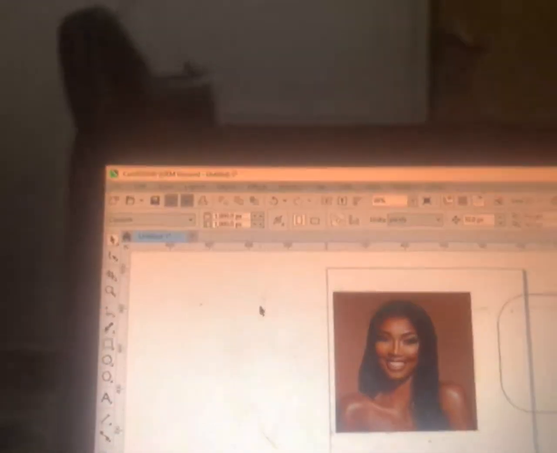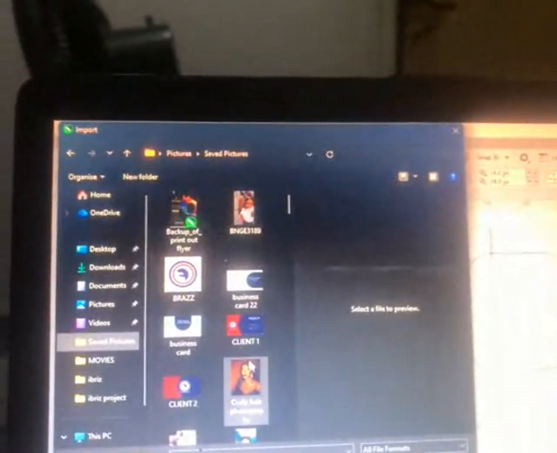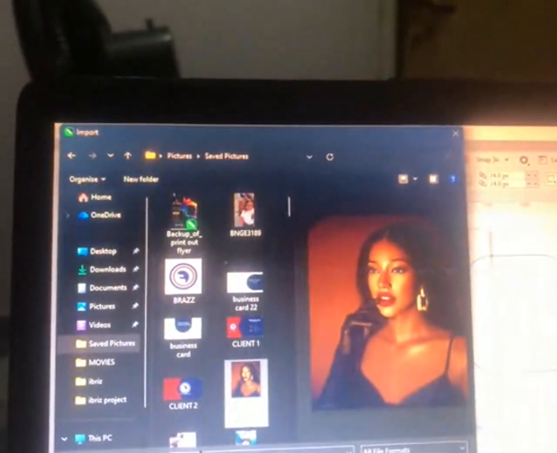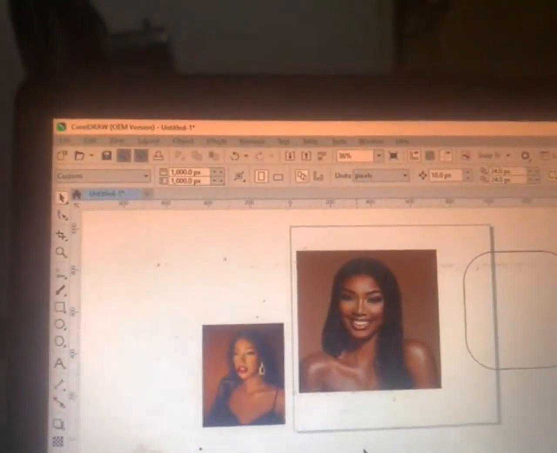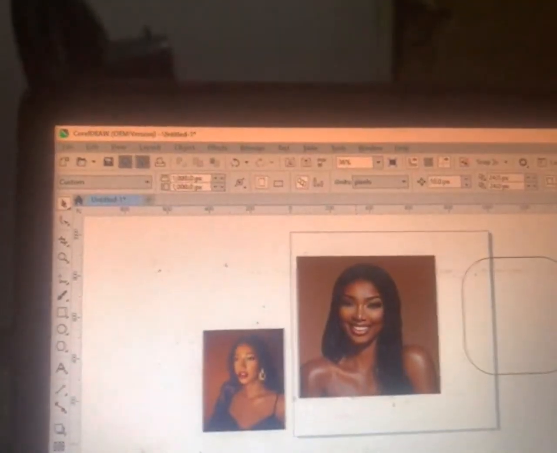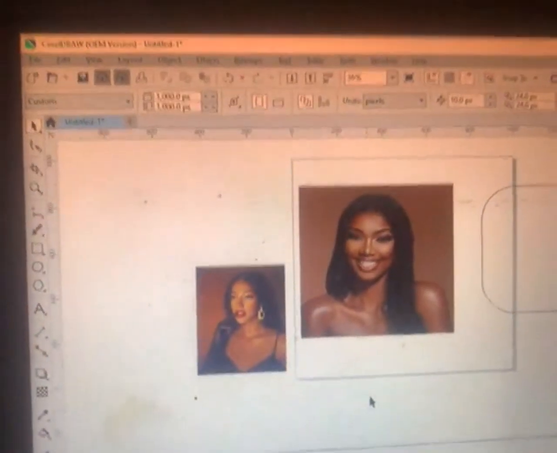You can actually import an image with Control I. Right there, you just press import, Control I. Then I pick one of my pictures I have right here, import it, and drop it. Did you see what I just did? Control I is to import your image into CorelDRAW. Control E, don't worry, I'm going to explain that aspect. I pray time permits us. It should.